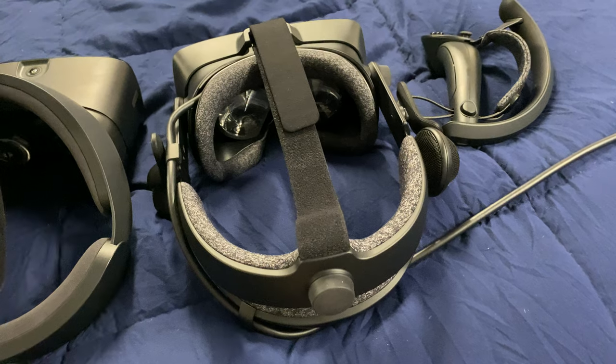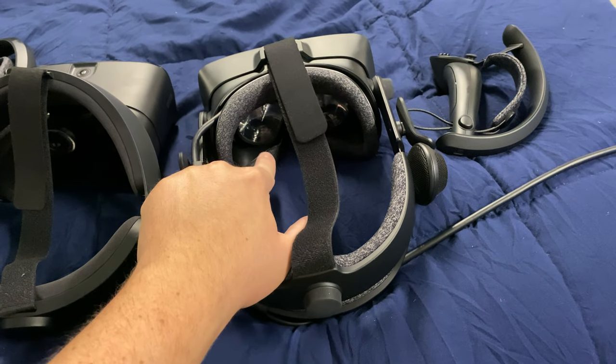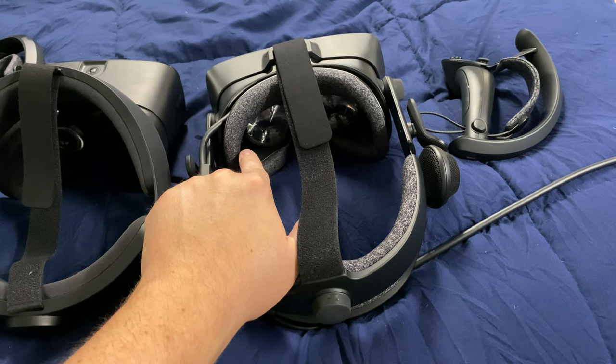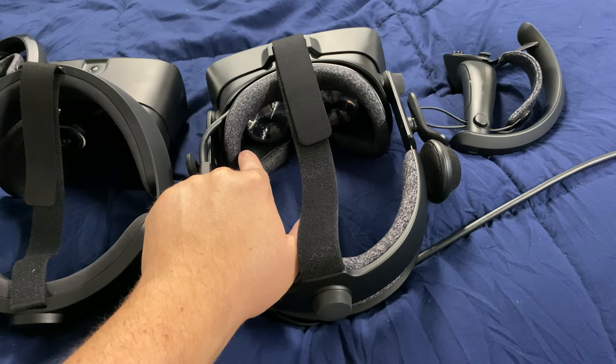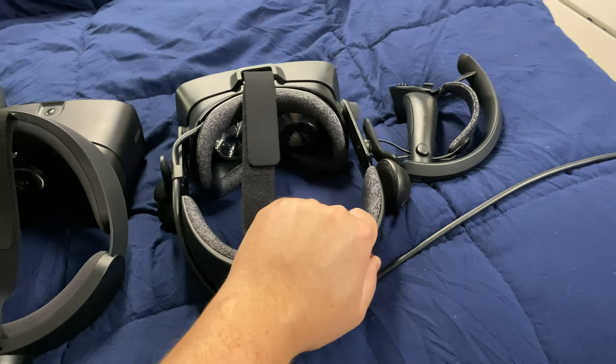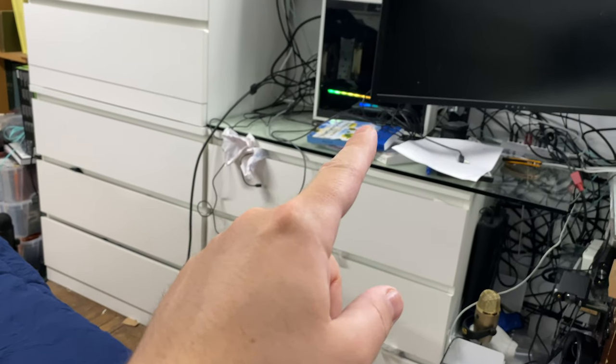The one takeaway I want to give you guys is that I think the Oculus Rift S, based on the price point and the no need for crazier hardware — because what might happen is what happened with me: I wound up ordering a 2080 Ti. Why? Because the Index has two screens running at something like something by 1600 at 144Hz. So based on my monitor experience, if you want the smoothest frame rates you need the best video card. All of a sudden your video card becomes over $1,000. With the Rift S, you're driving 90Hz at a slightly lower resolution — the 5700 XT is more than enough.